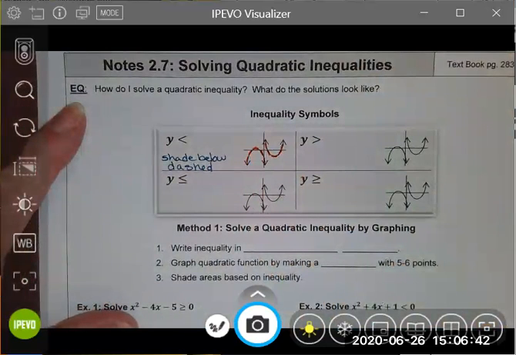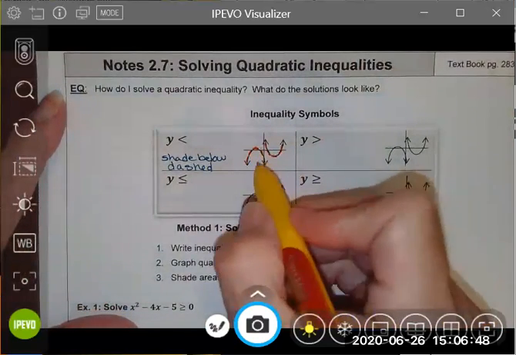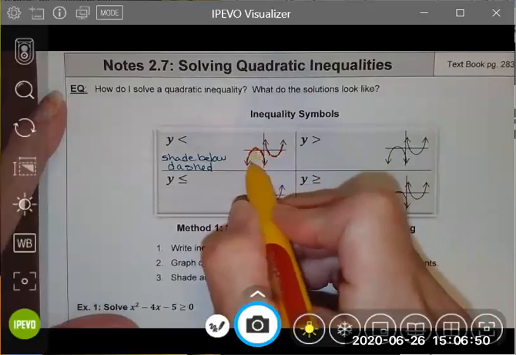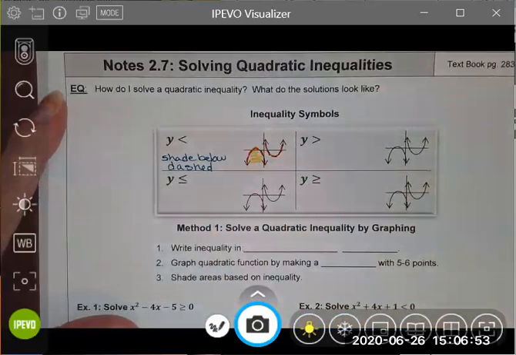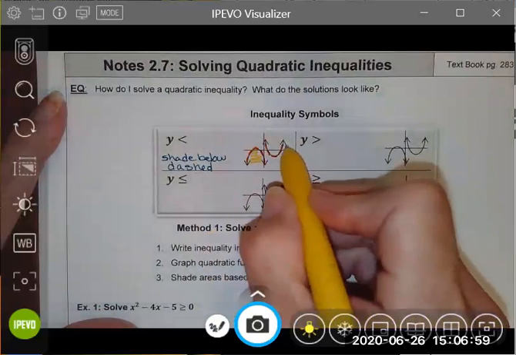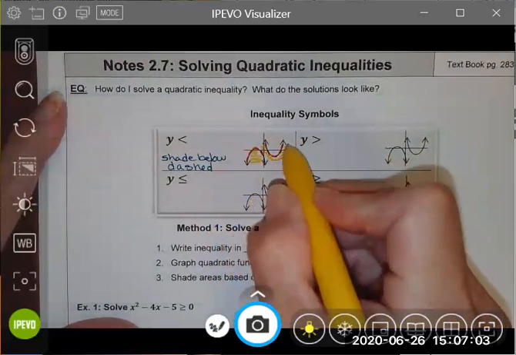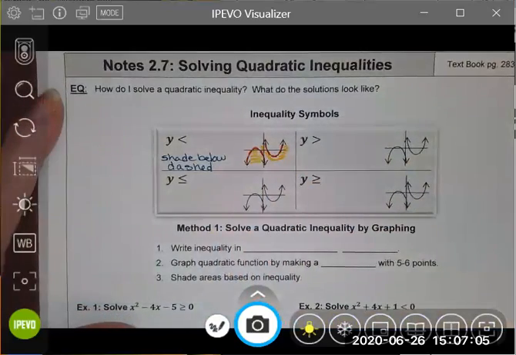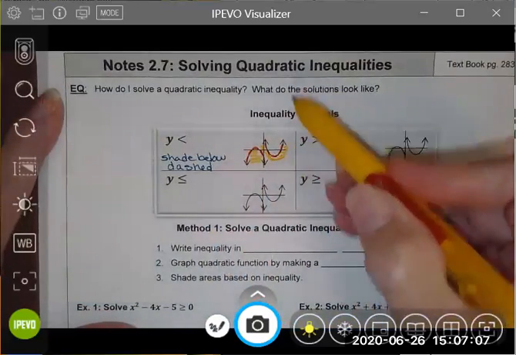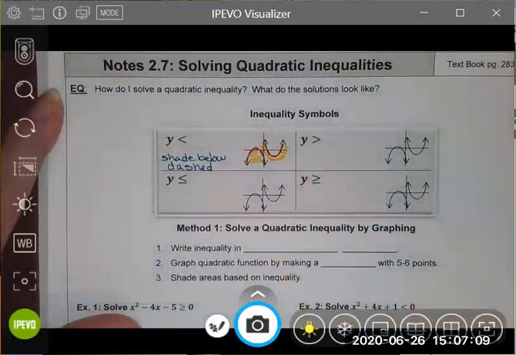And in a parabola, if I'm shading below, then in a downward facing parabola, it means that I'm going to shade the area under my parabola. And in an upward facing parabola, I'm actually going to shade, again, underneath the parabola, but the underneath happens to be below it, which, because the parabola keeps going up forever, will always be below that line.